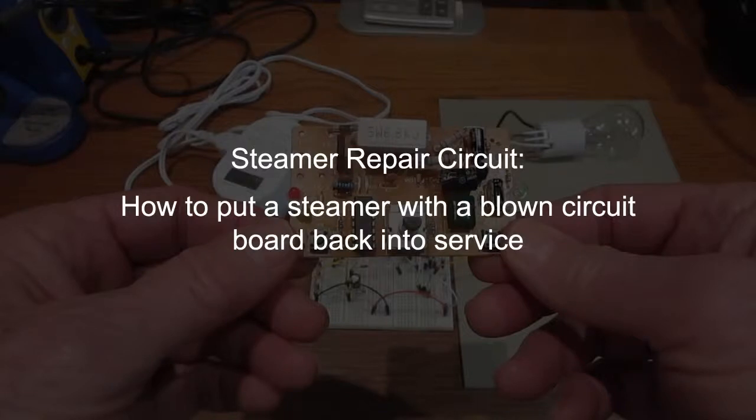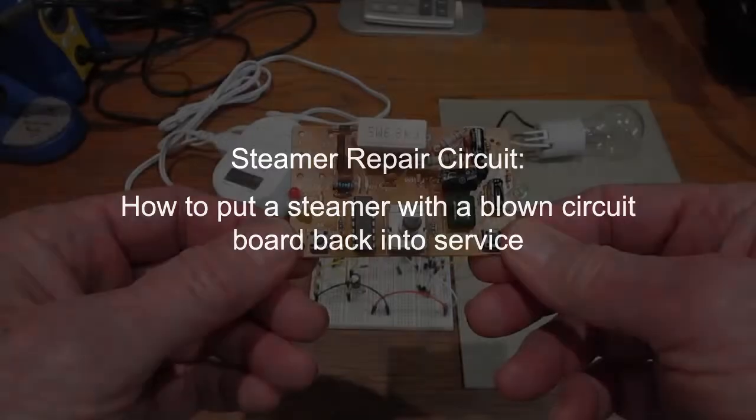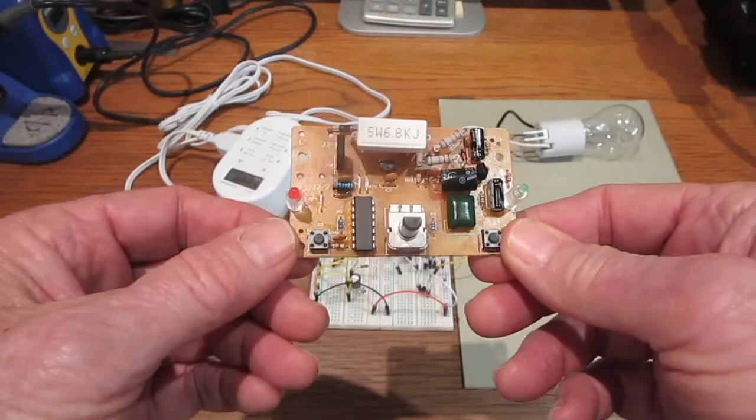This is the fifth video in a series of steamer updates. It's about how to put a steamer with a blown circuit board back into service. This is a burned out circuit board that was damaged when the heating element shorted out.